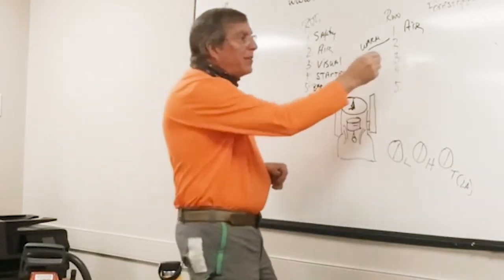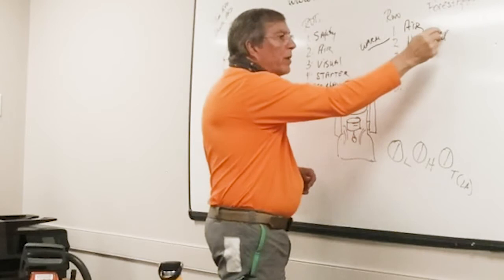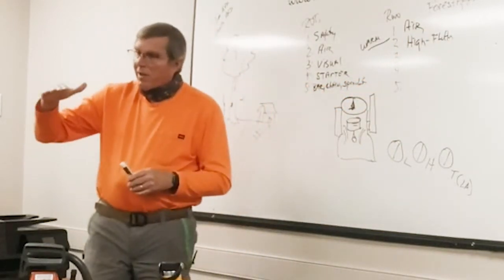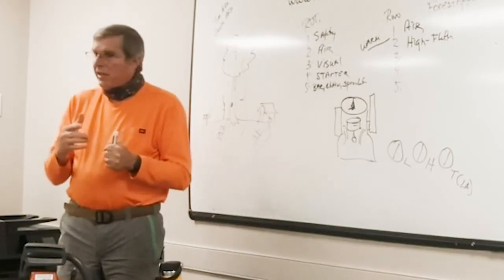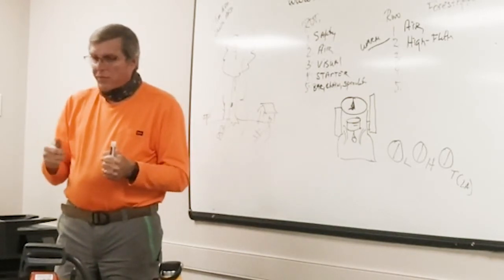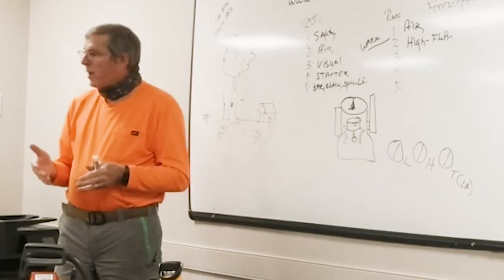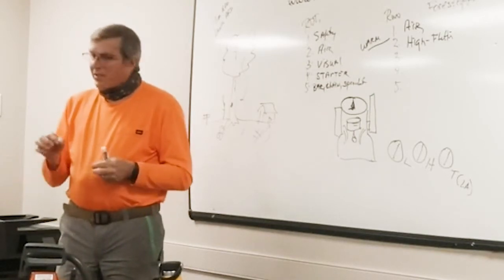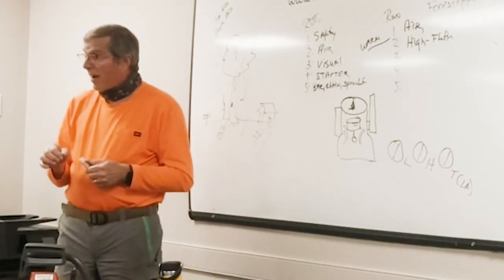Then what we want to do is we want to go to high speed, wide open throttle. And we listen for what we call a flutter. It's kind of a wide open, it comes up and levels out. And a lot of times manufacturers say it's a good idea to have a tachometer to check it, and it is. If you're checking a lot of saws, that will tell you whether they're over the design parameters very quickly. Like this one, no load speeds, 12,000 RPM max, okay?